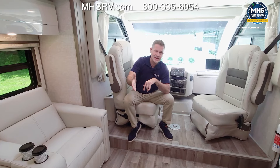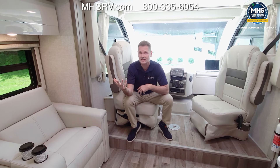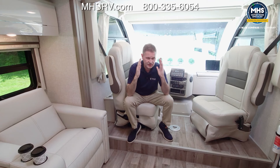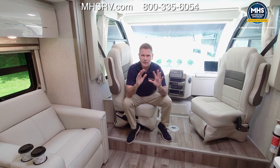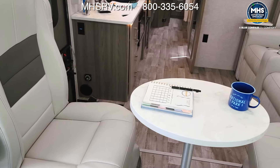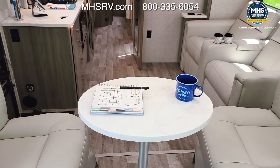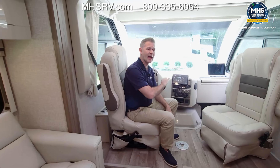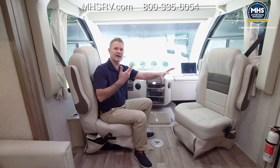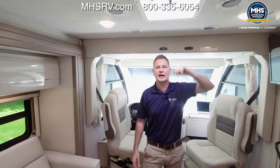With the slide wall in and you need a table — say you've pulled over at a rest stop for the night — a great table sets up right here between the driver and passenger seats. Once you're at camp with the Vegas opened up, you're going to love living in here. The 82-inch ceiling height gives plenty of room to move around, with a lot of natural light coming in.